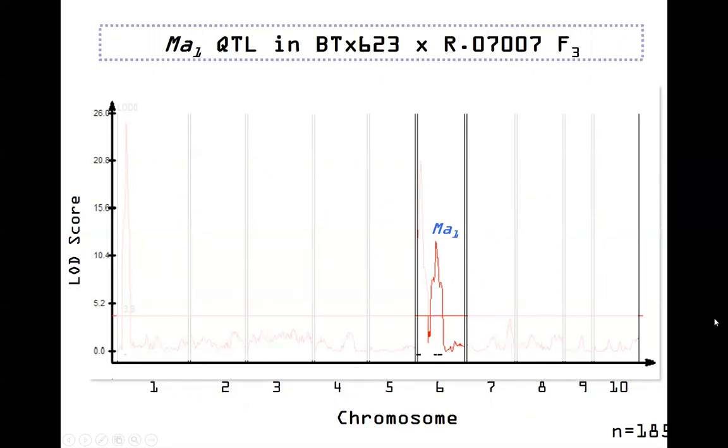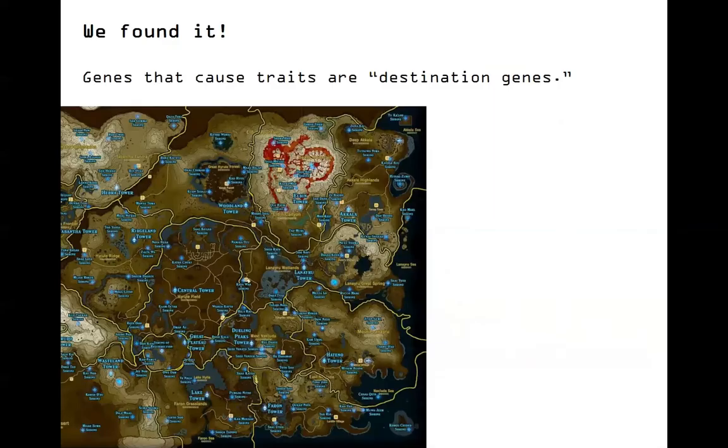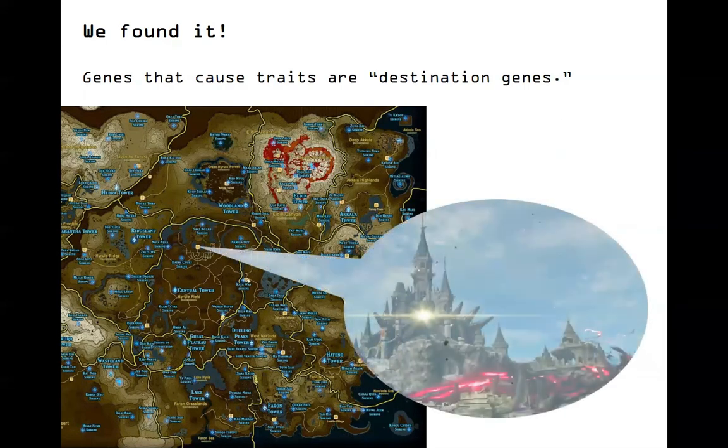So when we relate this back to an actual idea of a physical map, when we started this whole journey, we talked about markers as being places you can see. Some of them were just passing through, like CODIS markers. We don't necessarily care about the CODIS marker itself, but what we care about is the result we can see from it. So we called the genes that we care about, the ones that are going to be underlying the phenotype that we've been studying, destination genes, more like those Hyrule Castle genes.